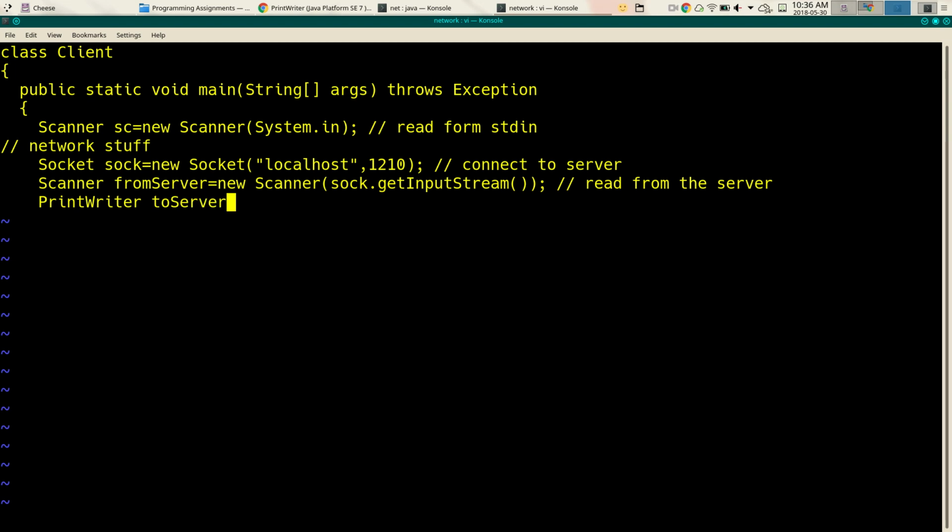And I'll make a PrintWriter to go to the server, so that writes to the server. And then we can just sit here and loop.